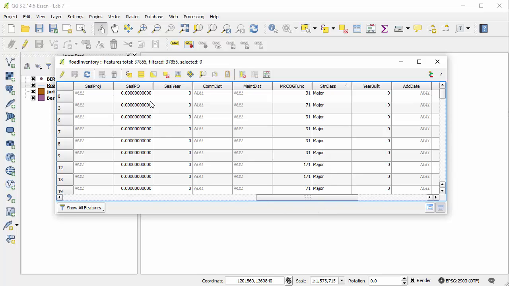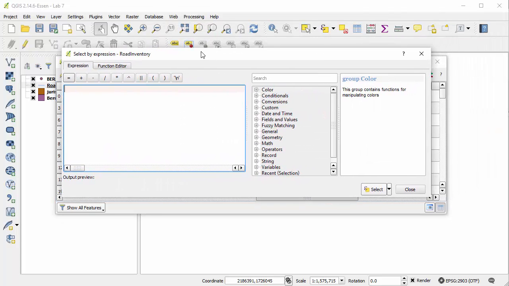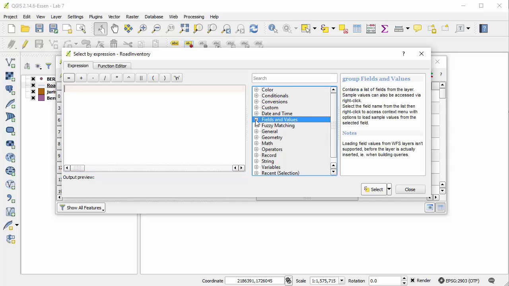So inside the attribute table, we're going to click the Select Features Using an Expression button. And let me bring this over. So a similar query window opens as when you're filtering a layer, but instead of the fields being listed on the left, here you have the expression area in the middle, and the expression functions will be listed as well. So if you scroll down through the functions tree, you'll see that one category is fields and values. Here it is right here. So we're going to expand that. That's going to show us all the fields in the attribute table.